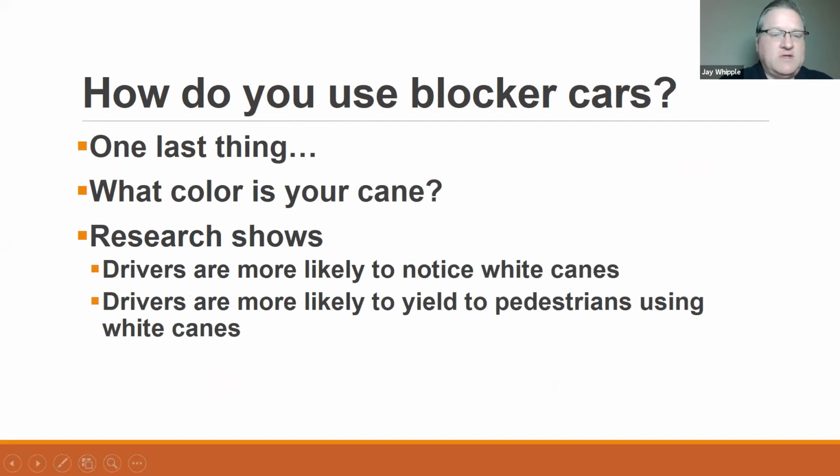Okay, but one last thing. Let's talk about the color of your cane. What color are your canes? My guess is most of you probably have long white canes with a red tip. Maybe some of you have canes that are all white. Maybe some of you have purple ones or green ones or whatnot.